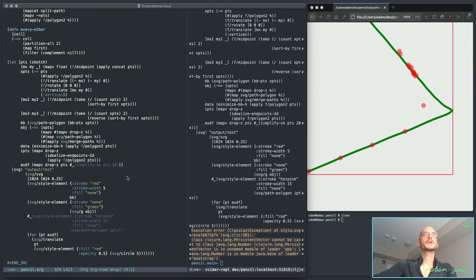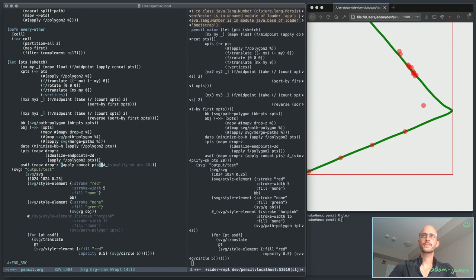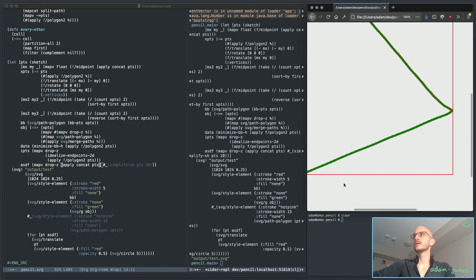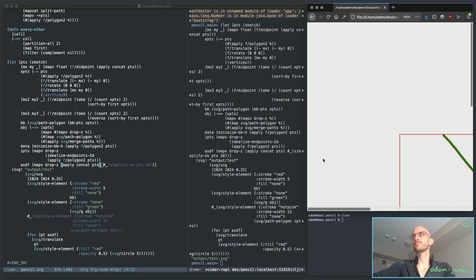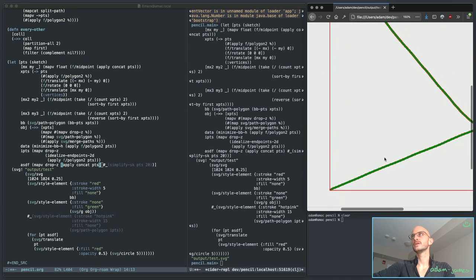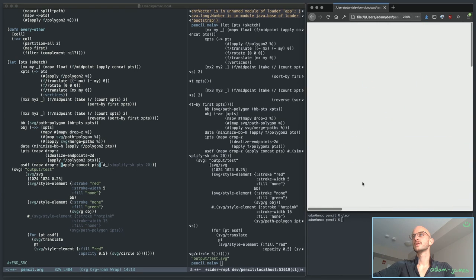Something's a little bit wrong here. There we go. I'm drawing a circle at every point of the polygon.